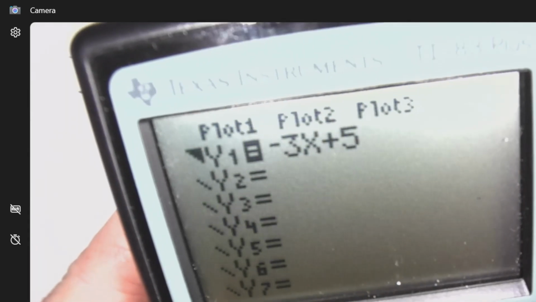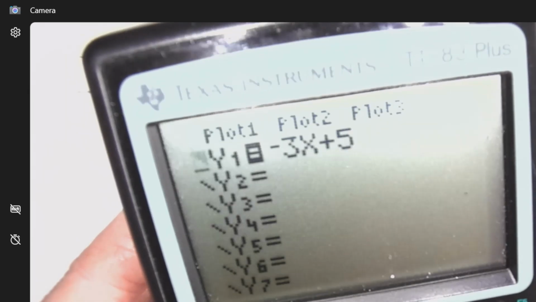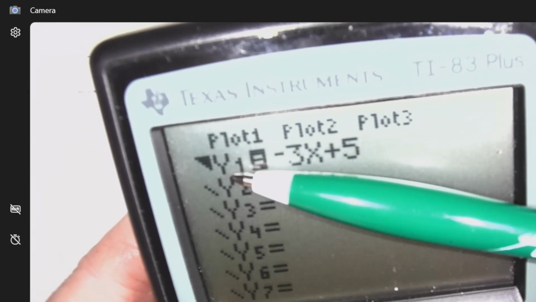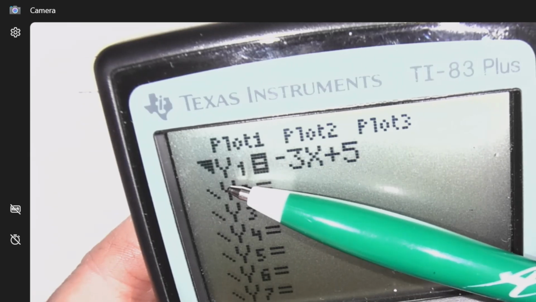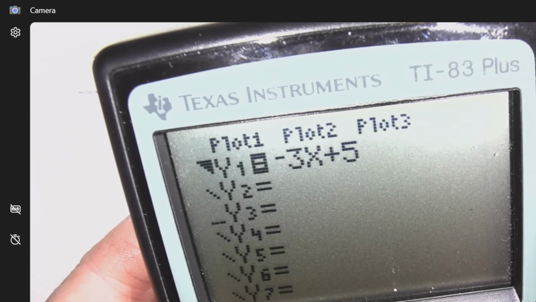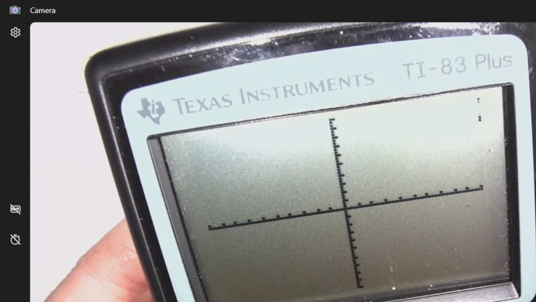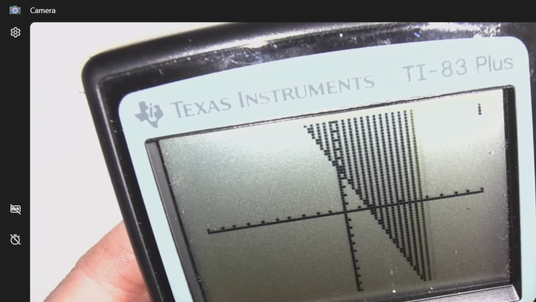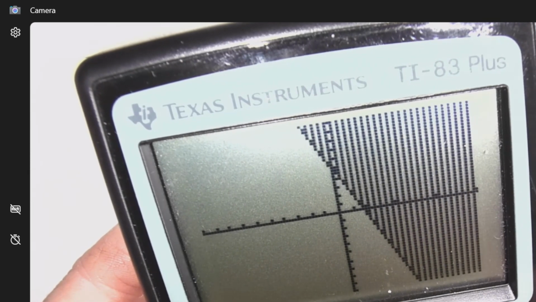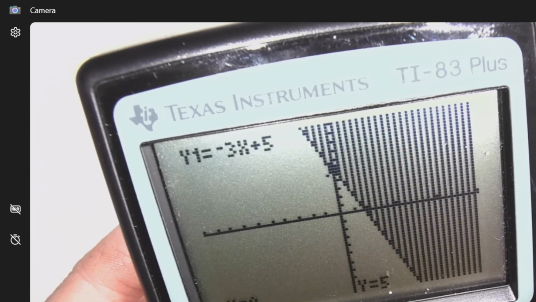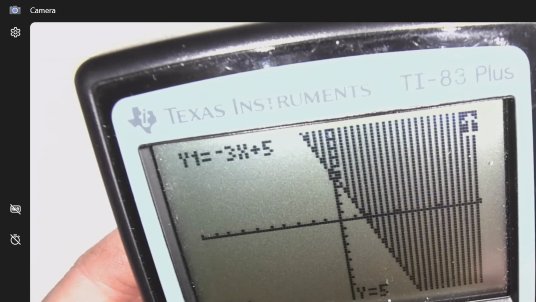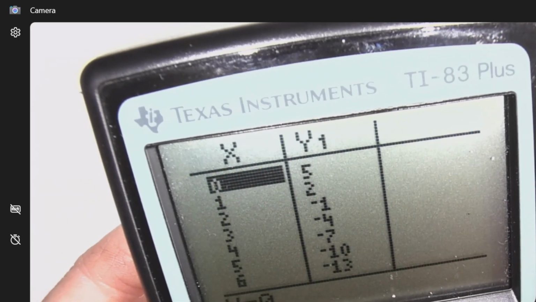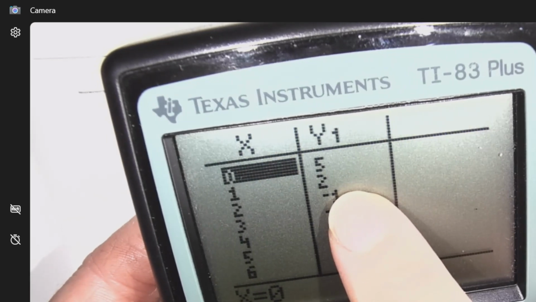Okay, so here's my typing in my calculator. You can see I went over to this and I pushed enter, enter, enter until it pointed upward, greater than half. Okay, ready? And here's the graph of the line. So to get points, you can either hit trace and move it around or whatever, or second graph is the table. So there's a coordinate 0, 5.